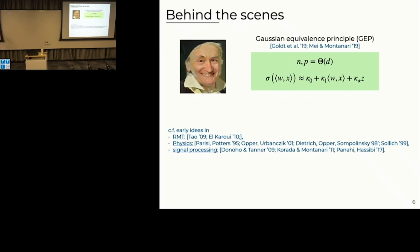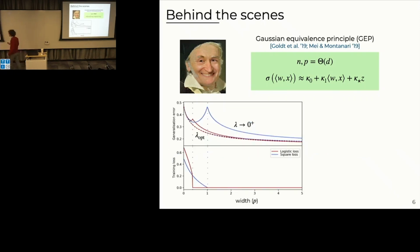So this builds on early ideas on universality from physics, signal processing, and random matrix theory. But why we like this result very much is because it not only allows us to derive bounds, but also a very precise characterization of the generalization error of kernel methods and random features. So for instance, this is a plot that I took from one of the papers I wrote, where you can see the performance of the kernels, the generalization error and the training loss of training with a kernel method with logistic regression, square loss, and you see these lines are theoretical lines. They can be described exactly in this limit, and this is thanks to this characterization of the feature maps of kernels, because it is not clear what the distribution of that is without this result. The fact that it is just a linear function of the pre-activations makes doing theory much easier.